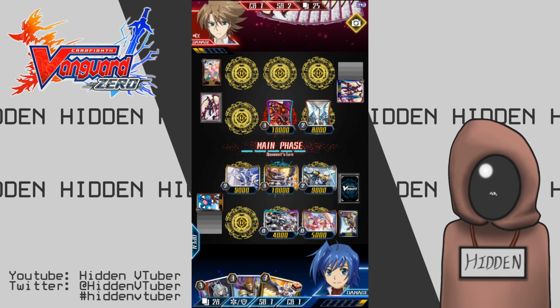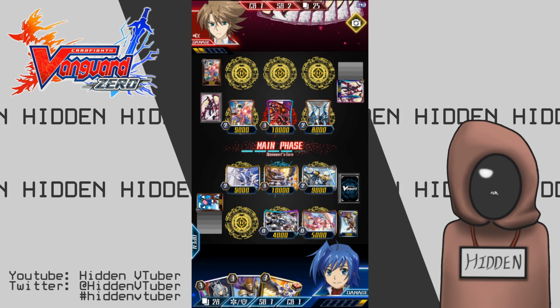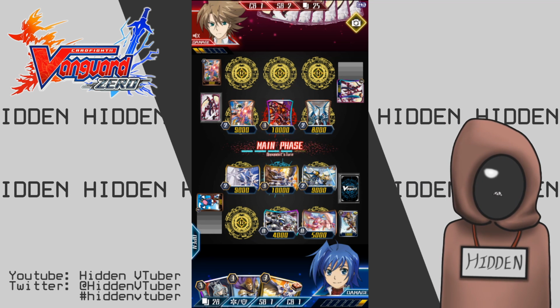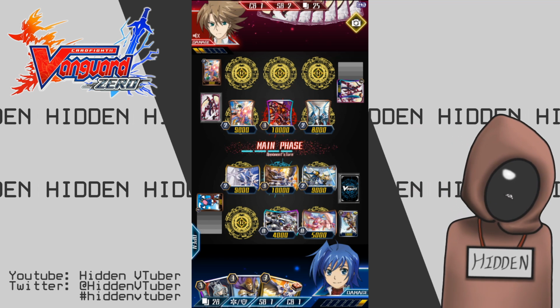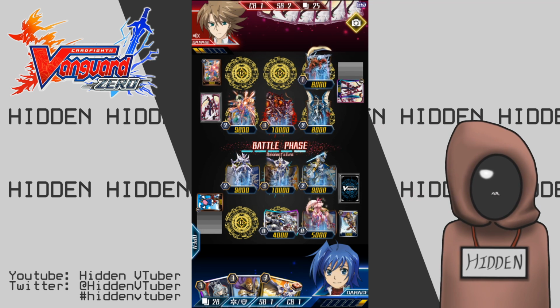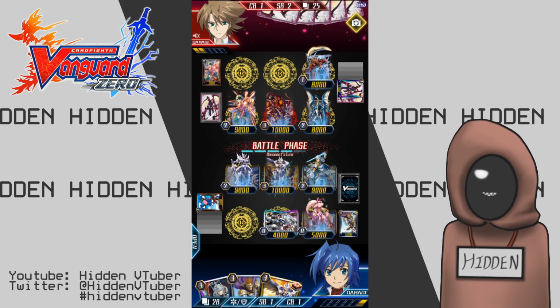Instead, their current Vanguard, Seal Dragon Blockade, nullifies our intercept abilities. So currently the opponent doesn't have to swing at our rear guards in order to hit our Vanguard, which is very powerful. Just being able to turn off a game mechanic for your opponent is pretty strong. About as strong as it sounds.